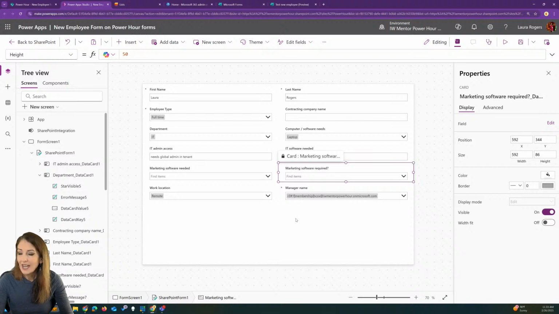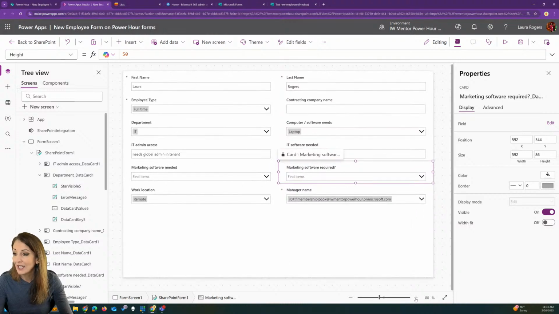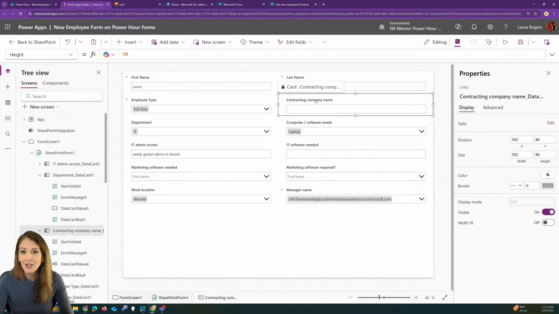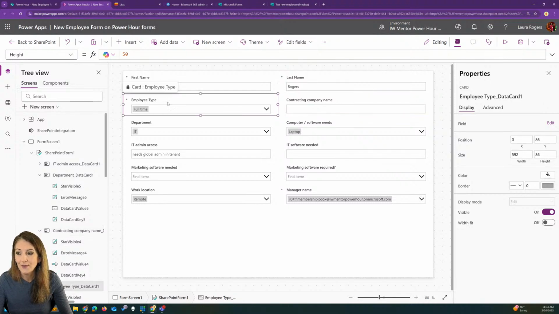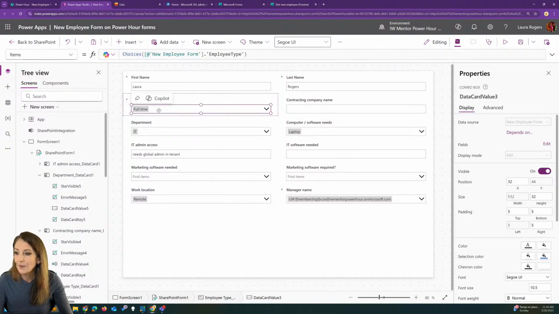There. I didn't put all the fields on there, but I want to show you the concept of being able to create logic and how different it is, and how it's a little bit more of a learning curve creating logic in the Power App. Of course, everybody gets first name, last name, employee type, and then contracting company. I only want that to show if they choose contractor in this dropdown, which is from the employee type field. So I need to use logic, and I'm just going to do one or two of these just to show you how different this is.